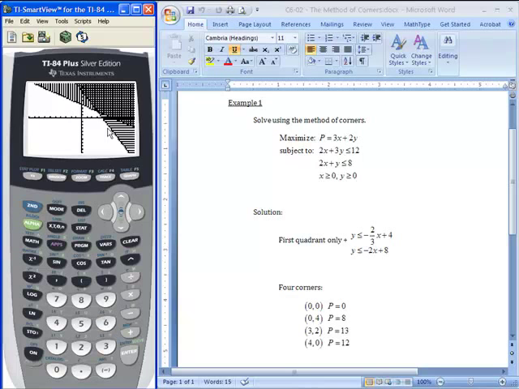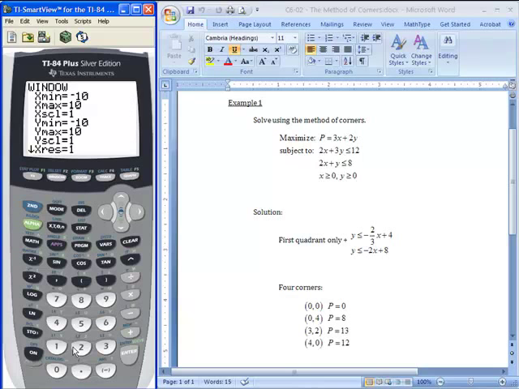So if we look here, it's kind of small on the calculator, but we get this little four-cornered wedge here in the first quadrant that is underneath all of the shading. To see that better, I'm going to change the window and set the x min to 0. I'll leave the x max at 10. And I'm also going to change the y min to 0.